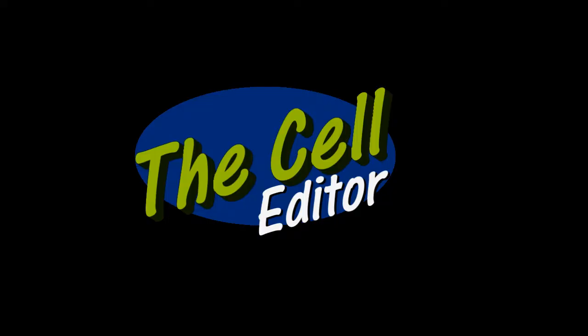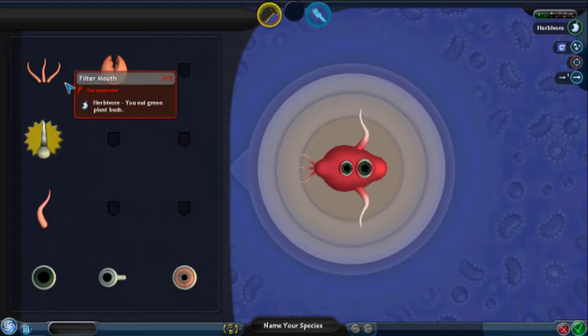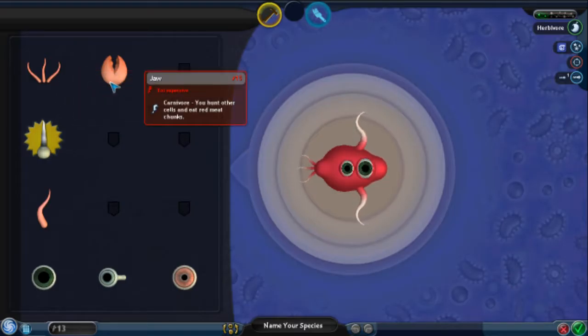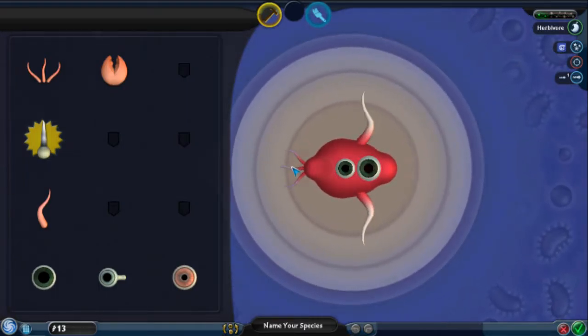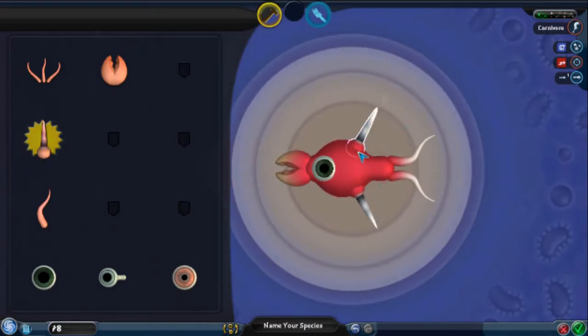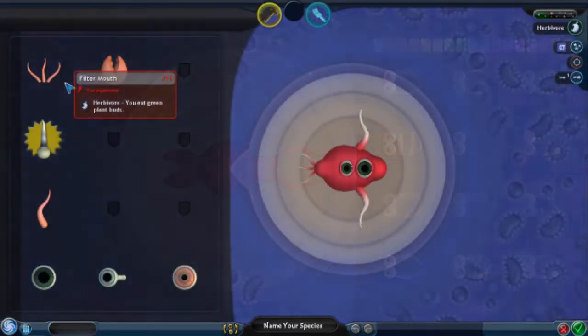A greatly simplified version of the creature creator, the cell creator gives you access to a mere 12 parts total. These parts are categorized into 4 groups: mouths, weapons, movement, and eyes. There are 3 parts to each category, and each part, aside from the spike, jaw, filter mouth, flagella, and the 3 eyes, are all optional towards picking up and collecting.